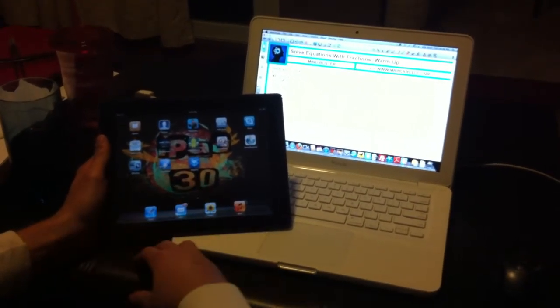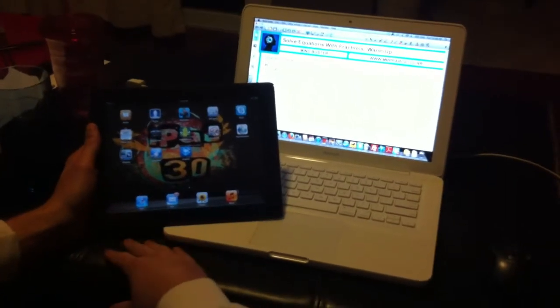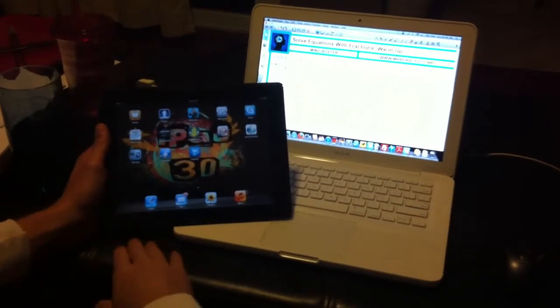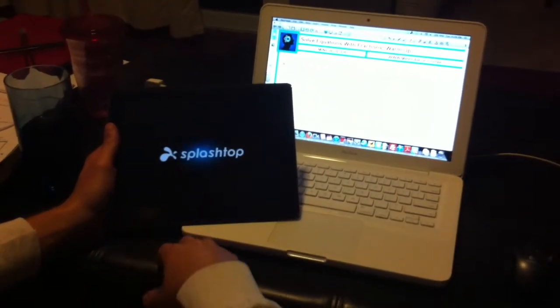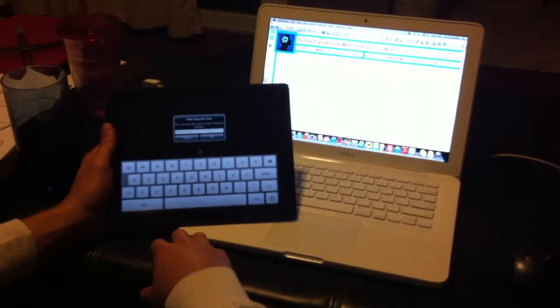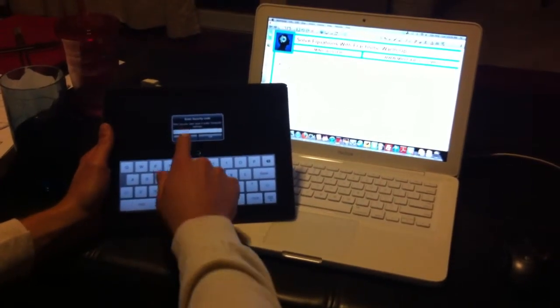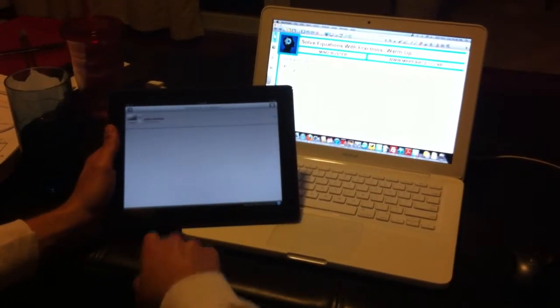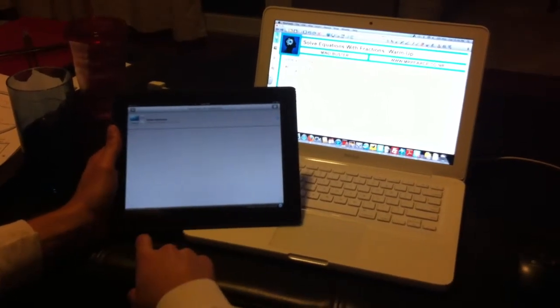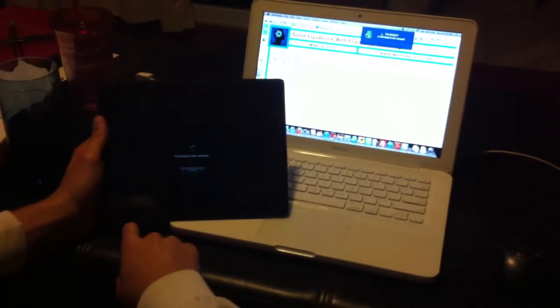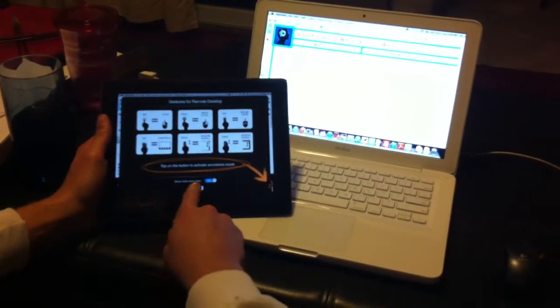But to do what I'm going to do right now, just the remote desktop app, it's only a couple bucks in the App Store. We'll do the same thing. So if we click into this app here, you can password protect it. Right now I have my password saved. There it is. So there's my MacBook. And there we go. And you can see on the computer now, I'm now connected to the computer. And you can see what is on the display here.